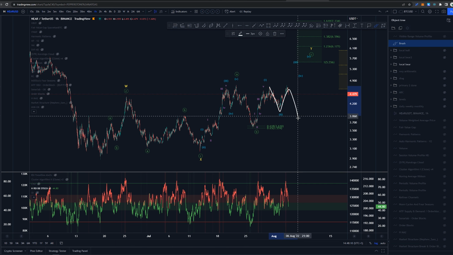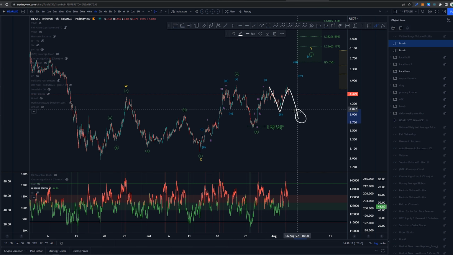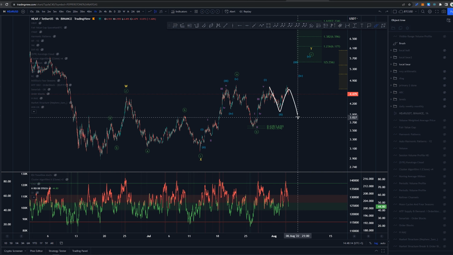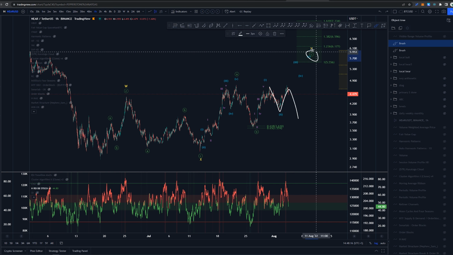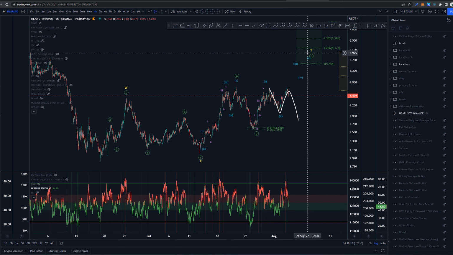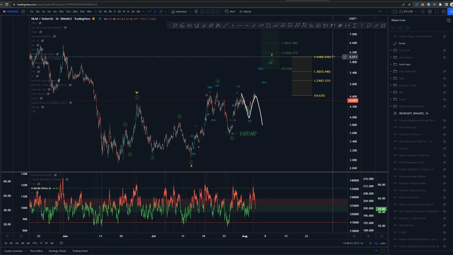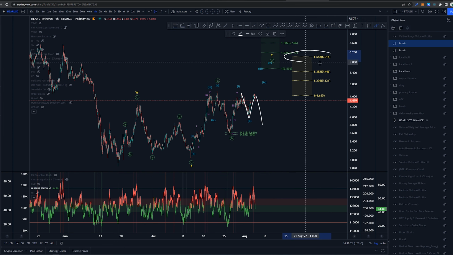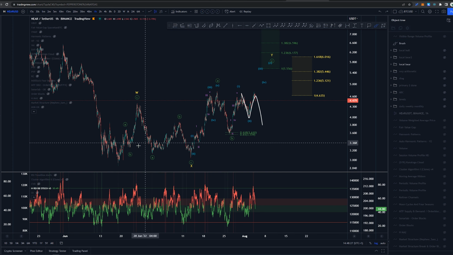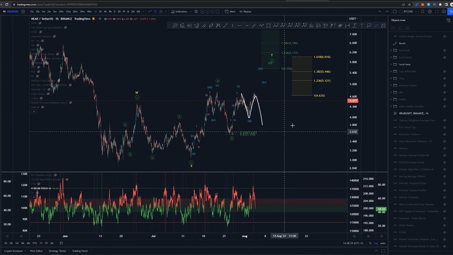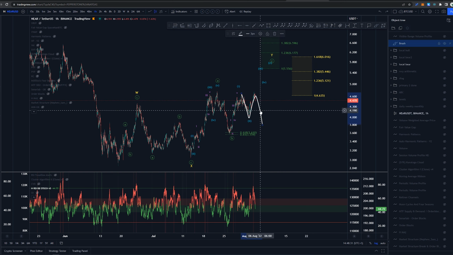Wave 2 can of course do something like this as well, coming back here, and then look for 3, 4, 5 to that C wave to complete that wave Y of higher degree. If we are going to go beyond the $6 area, where we have this 1.618 extension of this WX move, then I would be considering some other options instead of this.